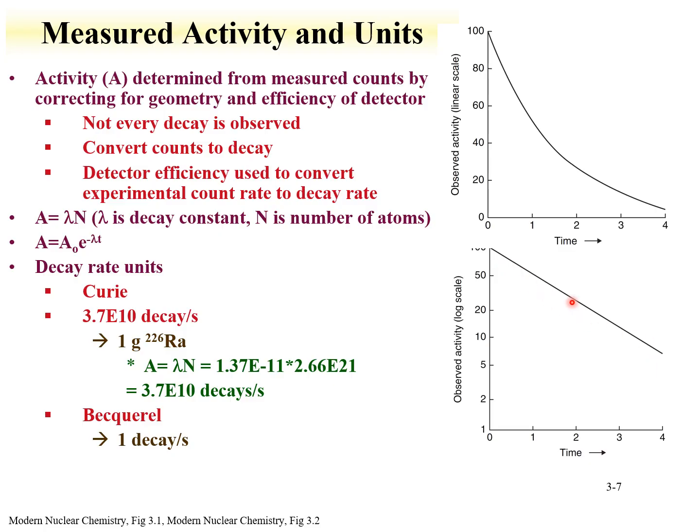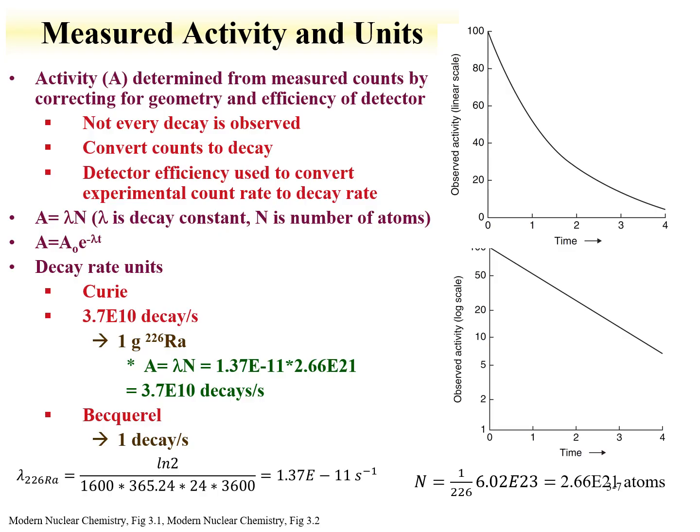And the units for activity, I already mentioned becquerel, 1 decay per second. Another unit is the Curie, which is 3.7 times 10 to the 10th decays per second. This is based upon 1 gram of radium-226. If I calculated the number of atoms in a gram of radium-226, so 1 divided by 226 times a mole, times the decay constant, which is log 2 divided by the half-life of radium-226, which is 1,600 years. That half-life does need to be converted into seconds. I get an activity of 3.7 times 10 to the 10th decays per second. So a Curie, that unit, is based upon 1 gram of radium-226.